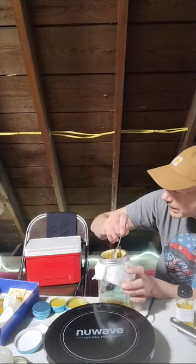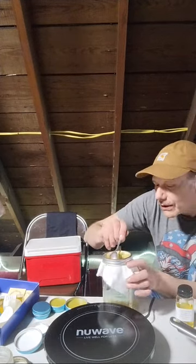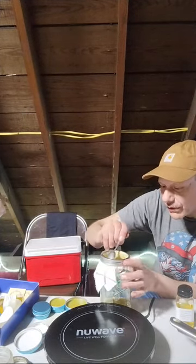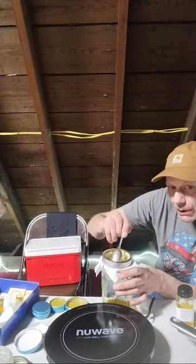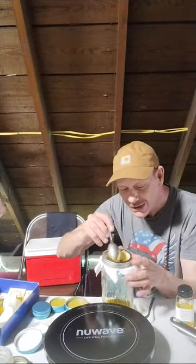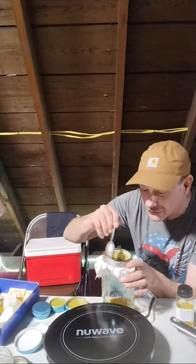Yeah, I buy pre-made, so it's very clear. Right. And the clearer it is, the better. If you're going to have any color at all, it better be yellow. If it's gray, that means there's a lot of heavy metal particles in it. If you have to shake it, it is not colloidal silver.